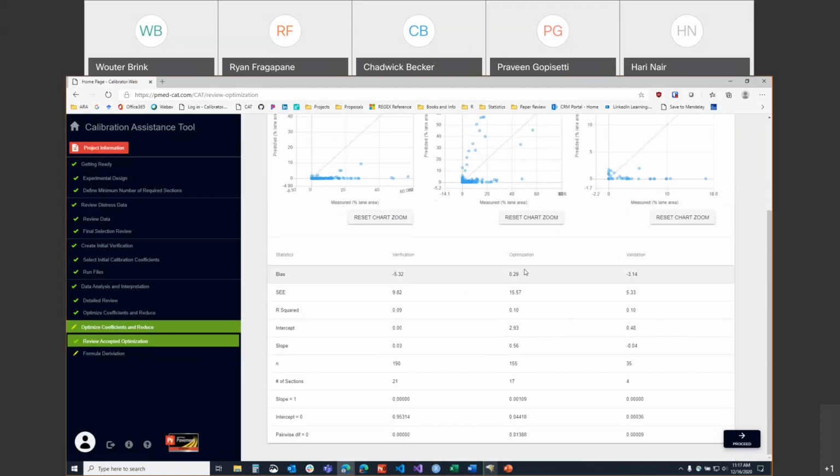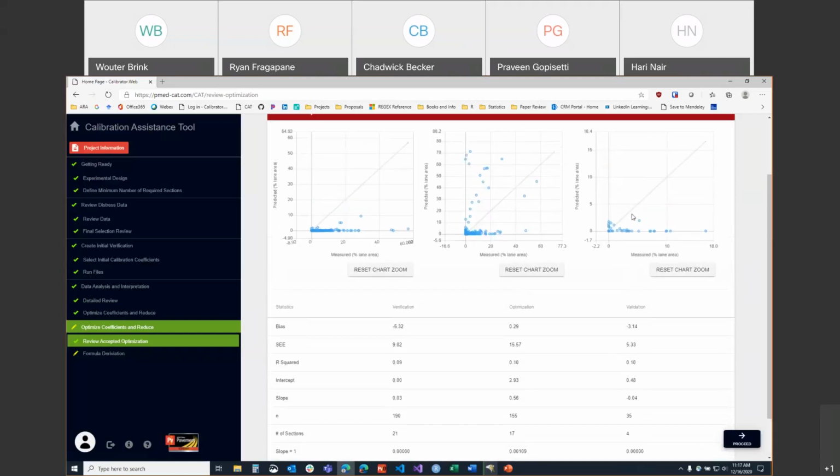So you can see here bias reduced from -5.3 to 0.29. We have a standard error increased, but this is a better calibration or better performance prediction compared to the global. So here everything is basically 0 for your sections. Now, you can question why those measured values are so low. Some of that could include, is there a debond?